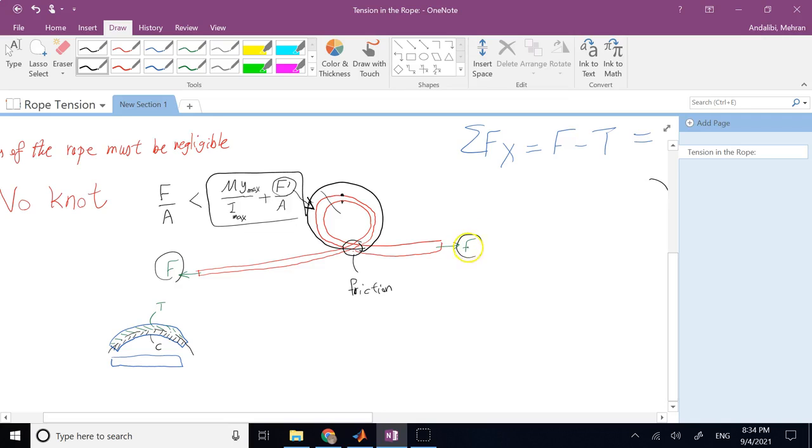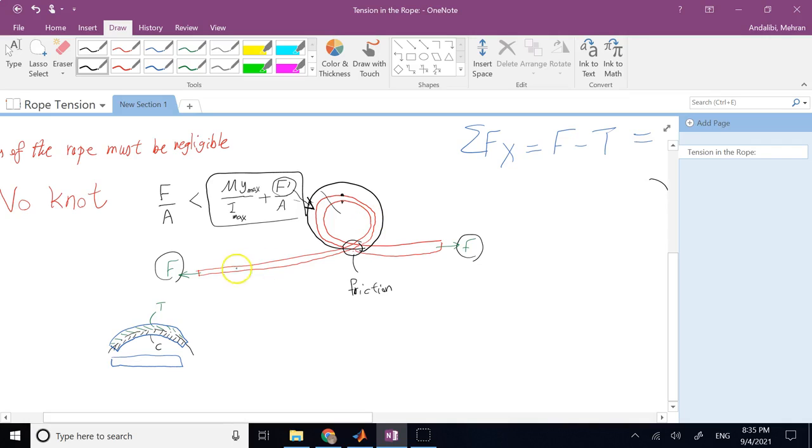Right, because you have a concentration, not really a concentration of stress, but an increase in the stress locally, and that means you cannot pull it as much as you wanted to. So in general, the strength of the rope locally would go down. That is typically considered a decrease in the strength of the rope at a local position.